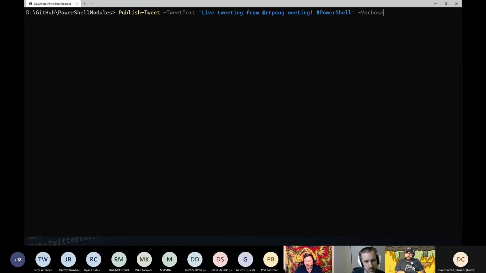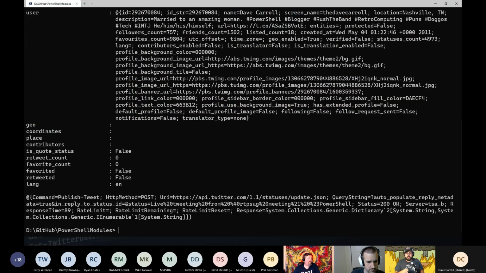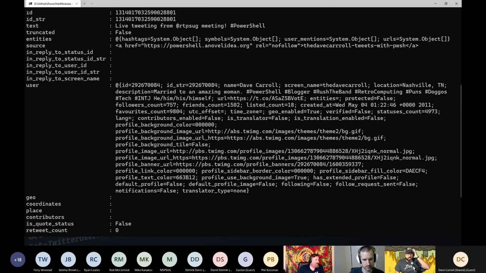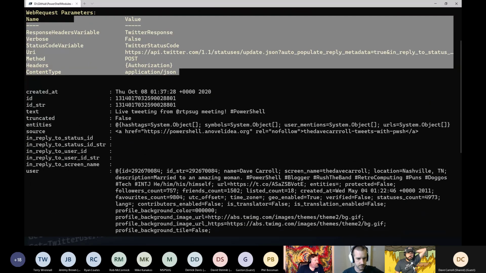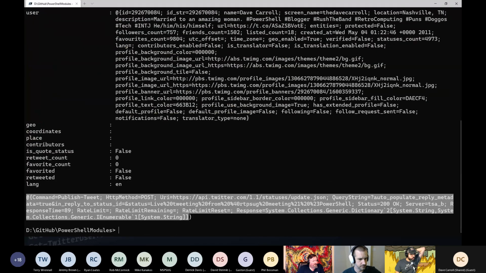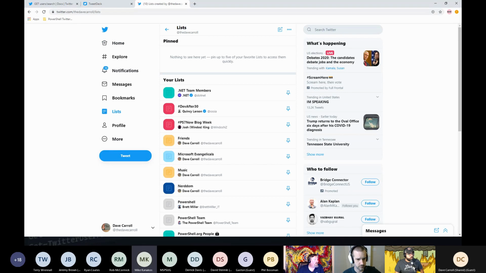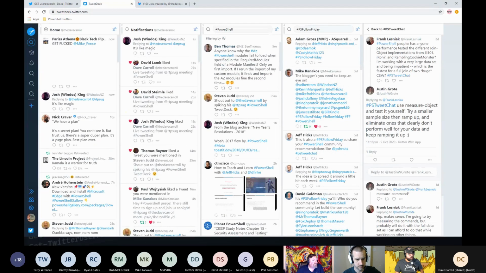I'll dump it to the verbose, and I'll go ahead and do information action as continue. So it returned back the actual command. Sorry, this is verbose. This down here is the information action. That's why I usually just drop it into a file variable. And if we were to go to Twitter and look at this, PowerShell.